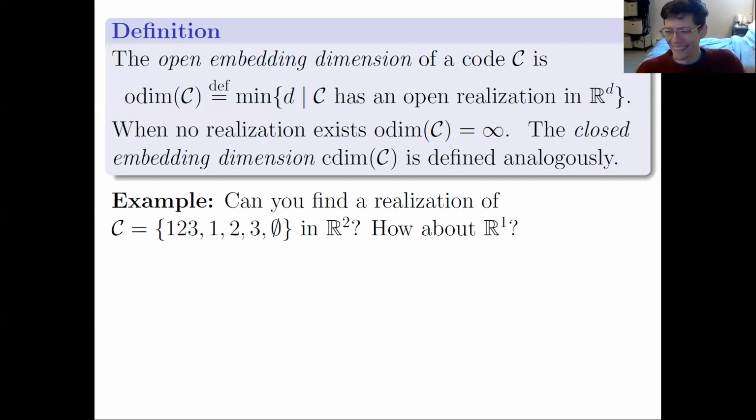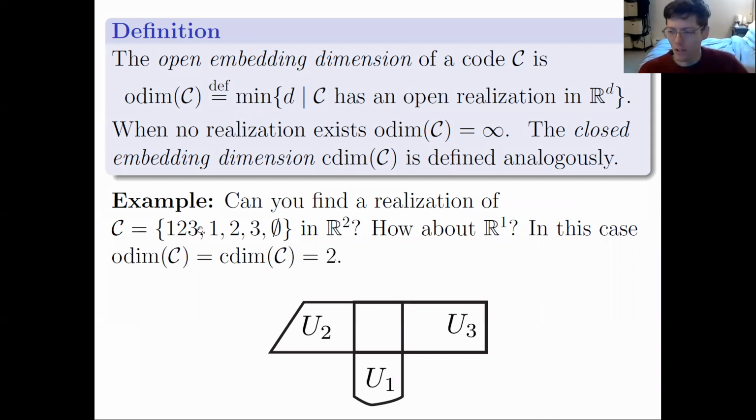Okay. Yeah, I agree. And actually, I don't even need to draw it. I can just skip to the next part. So you need 3 things that overlap each other somewhere. The 1, 2, 3 code word tells you your 3 sets need to overlap somewhere. And then outside of that overlap, only one of the sets should show up at once. So here is a drawing of this. U2, for example, is this left piece where it's the square where they all overlap, and then this other kind of flap that's coming off. Right, okay, so this is a realization in R2, and I can't draw one in R1. I kind of need another direction to have a flap come off of. So here the open and closed embedding dimensions are both equal to 2.